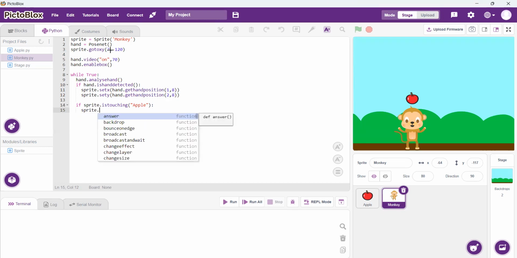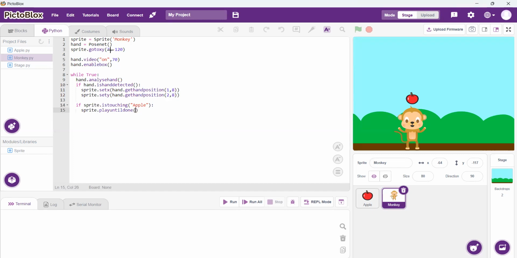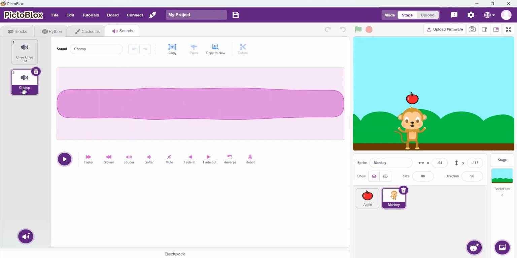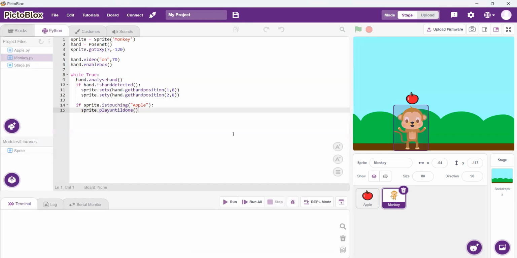Sprite dot play until done. It should make sound. So you can go to the sound block and you can see there are two sounds. And this is the other one. So we'll use this. So we'll copy the name from here directly. Okay. And we are now good to go.